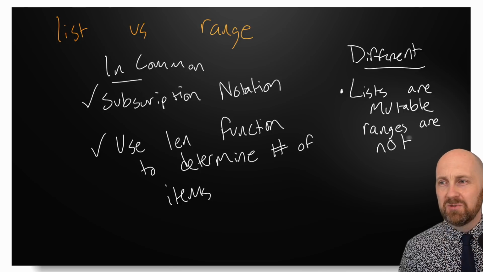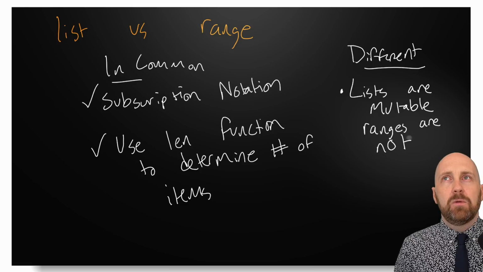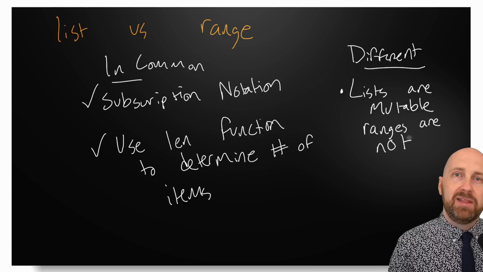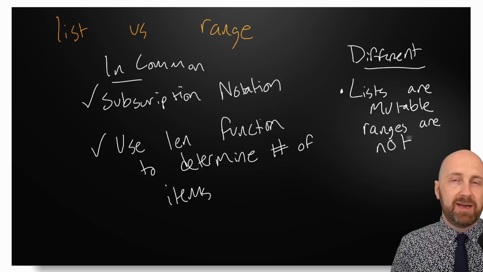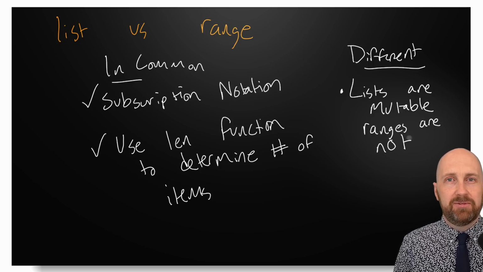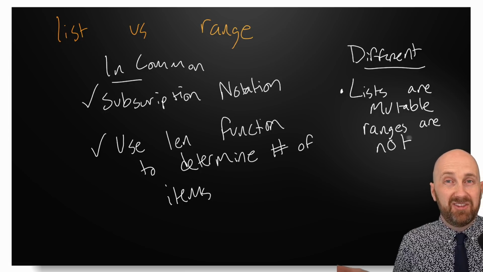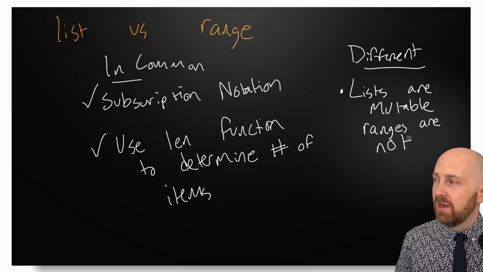And you might ask, well, why not? The key idea here is if we change a range, then we're talking about a completely different range, right? We think of ranges almost as mathematical ideas, like numbers. So the number 5, you can't really change the number 5. 5 has a specific concrete meaning in math. Now you could say, well, if you add 1 to 5, you'll have 6, but that's a different number. It's distinct, right? 5 and 6 are two distinct and different things from one another.